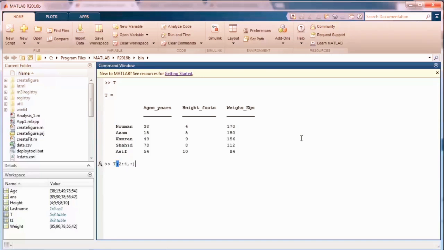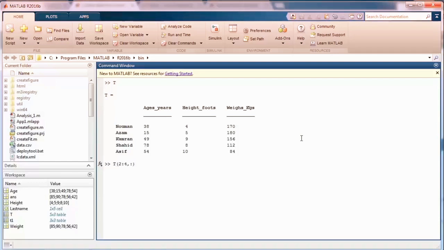And the second argument is for the columns, so if we don't mention the initial value and the final value, in this case it will select all the columns. So this essentially means select from row number 2 to row number 4 and all the columns.